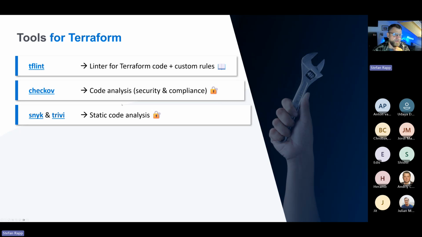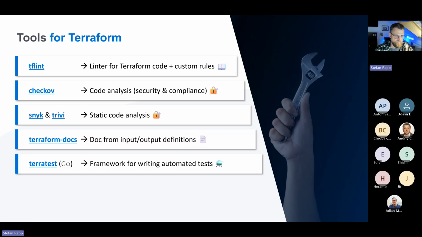Sometimes it's even nice that if you program a module, for example, and you forgot to delete an unused variable, it will complain that you have variables which are not used in the main file. And then it says, hey, please fix it before you push it into your main branch. And that's also nice, because sometimes you forget things, yeah, and tools like that support you to make sure that you have a nice quality of your modules.